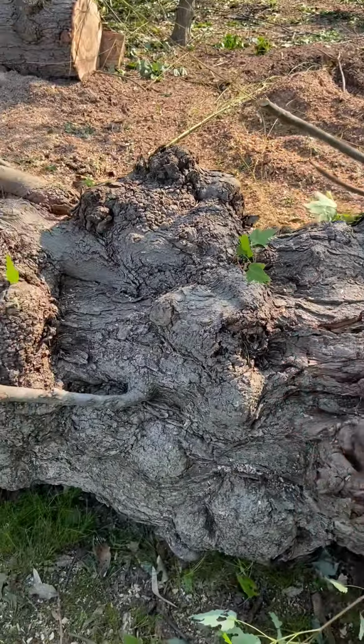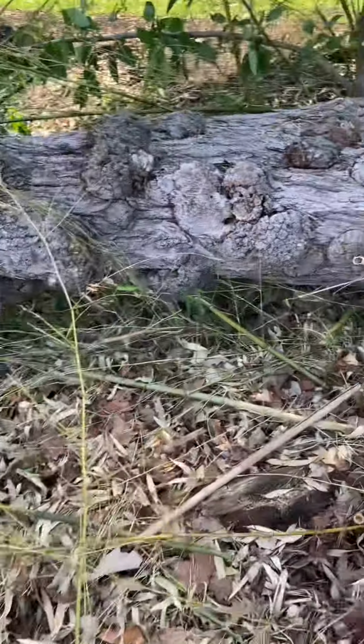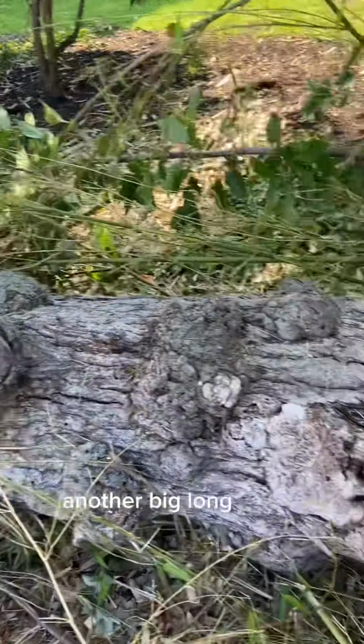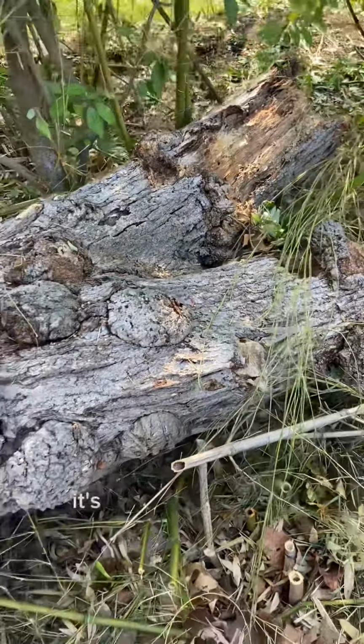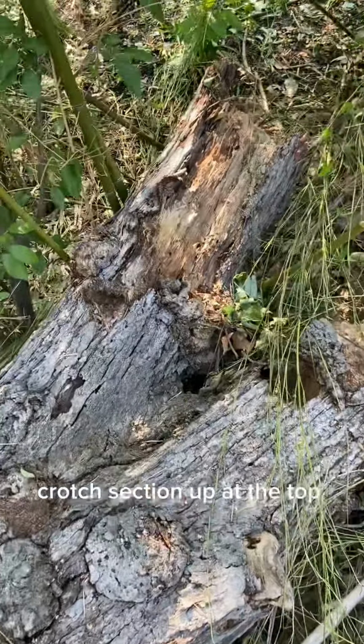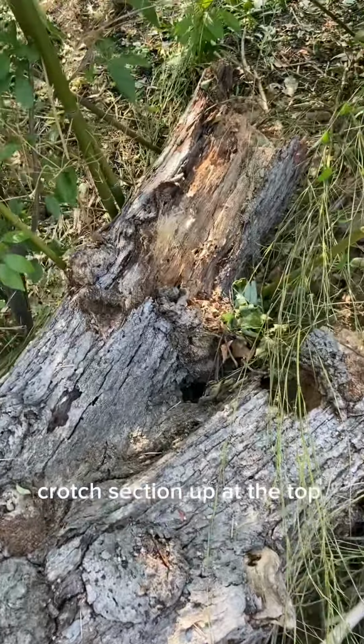And we got this 4-foot chunk over here. That's definitely solid. We got the top up here. Another big long chunk. It's almost 7 feet long. Big crotch section up at the top, but I think that's rotted in there too.